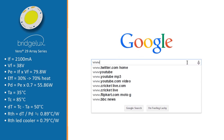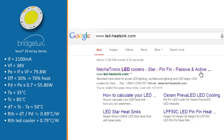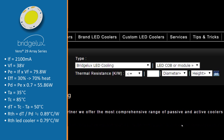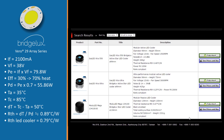Let's go to our website www.led-heatsink.com and navigate to the BridgeLux section. On the top right we select the LED module — the Vero 29 — and fill in the calculated thermal resistance of 0.79 degrees Celsius per watt. At the bottom you get a result list of all suitable LED coolers that are both thermally and mechanically compatible, meaning they already have the mounting holes required for the Vero 29.